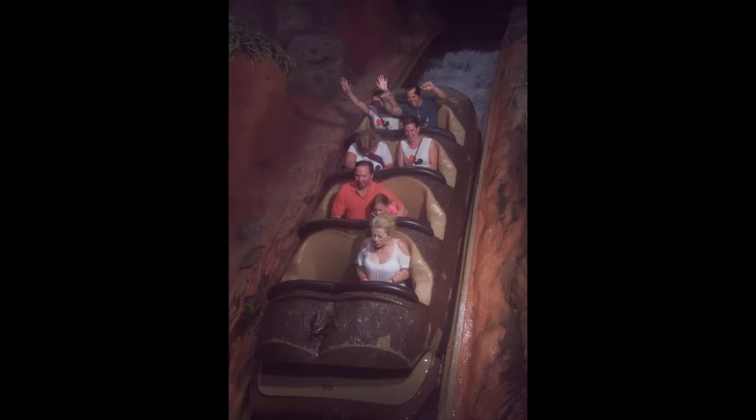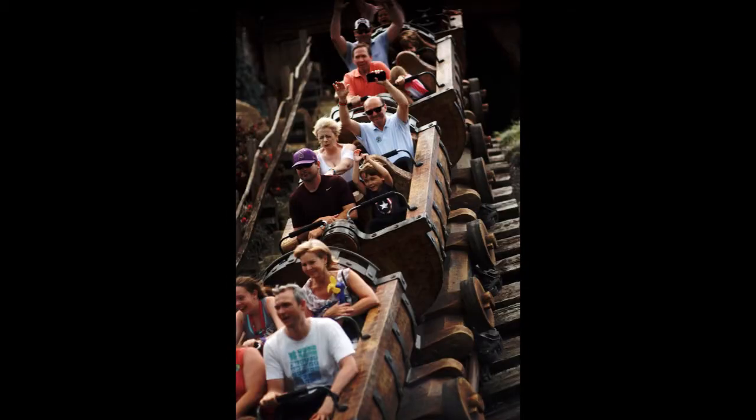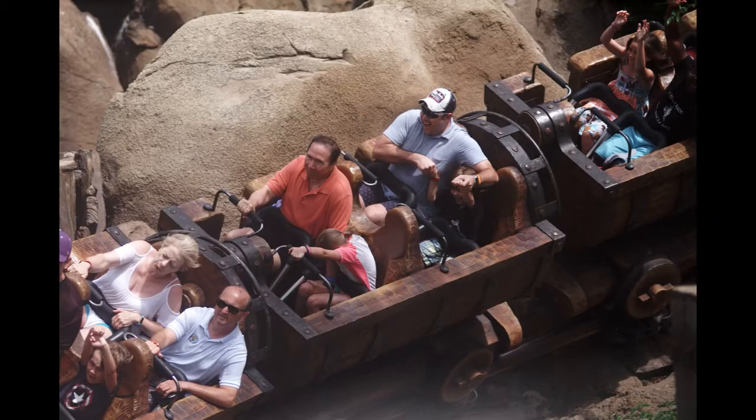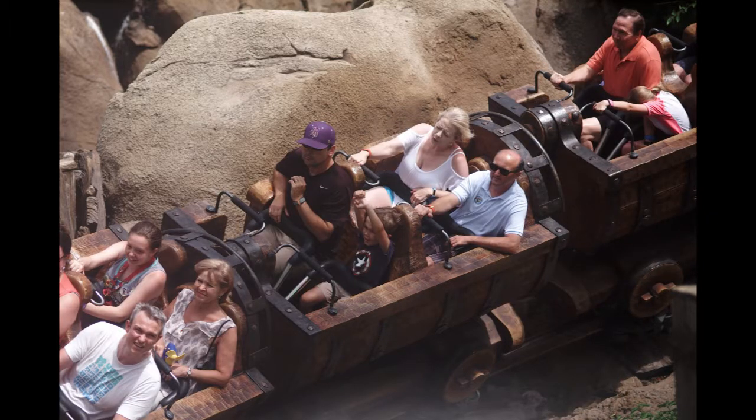Here we go down a ride — Dina looks terrified, Hannah's hiding. Splash Mountain, I believe. Same photo. This was Seven Dwarves Mine — Dina looks terrified, Hannah's hiding. I'm wondering what the heck's going on. Dina had to ride with that other guy — he looks happy, she looks terrified. I'm holding on for dear life, everybody else is happy.